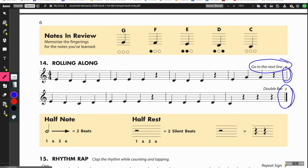You will in the future see music where the song lasts an entire page. So every time you get to the end of the line, you go to the beginning of the next line, just like you were reading text in a book. And when we get to the very bottom of the page, it says the end in the form of a double bar line. That's it for this lesson.